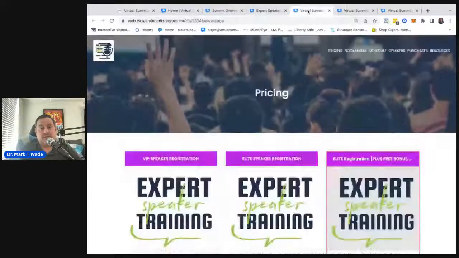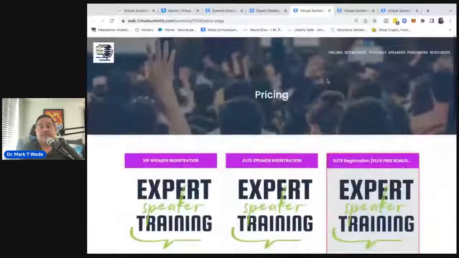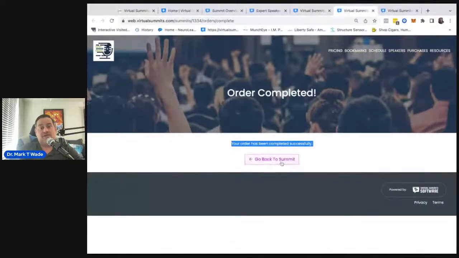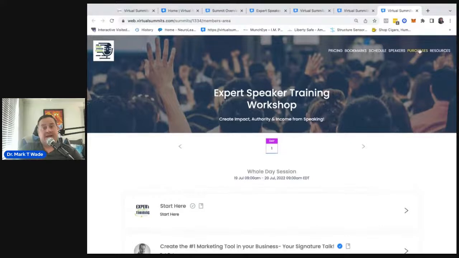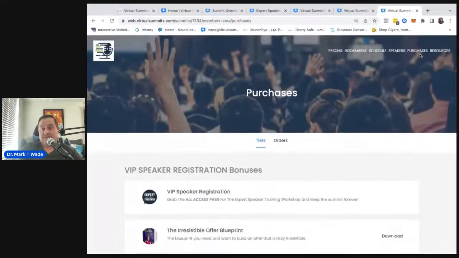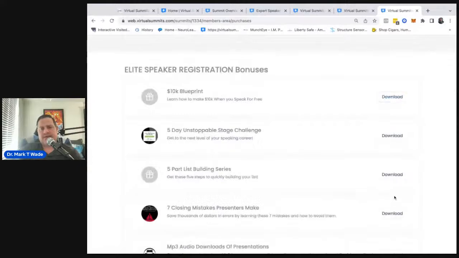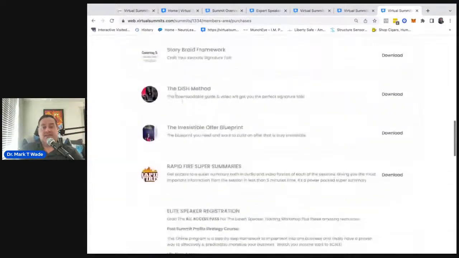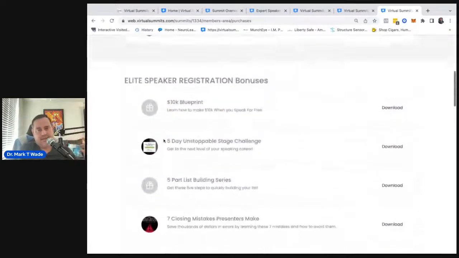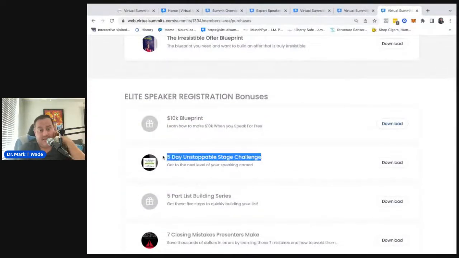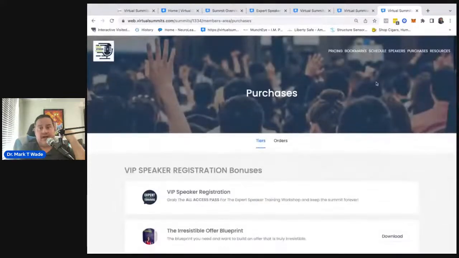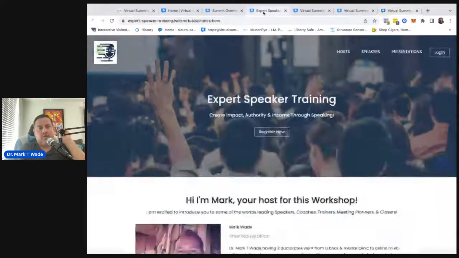So that's essentially the flow. They're going to register for the summit. They're going to be shown a summit sales page. They can either go into their summit, or if they purchase, they're shown a thank you page with the order form, with what they purchased there. It's essentially like their receipt with access to what they purchased. Then they can go into the summit and get access to what they've purchased inside the purchases as well. So they can always access those, they're listed out here. And this is what it would look like on that thank you page as well. They would see whatever they purchased and access to download it. So that's the flow of the virtual summit.